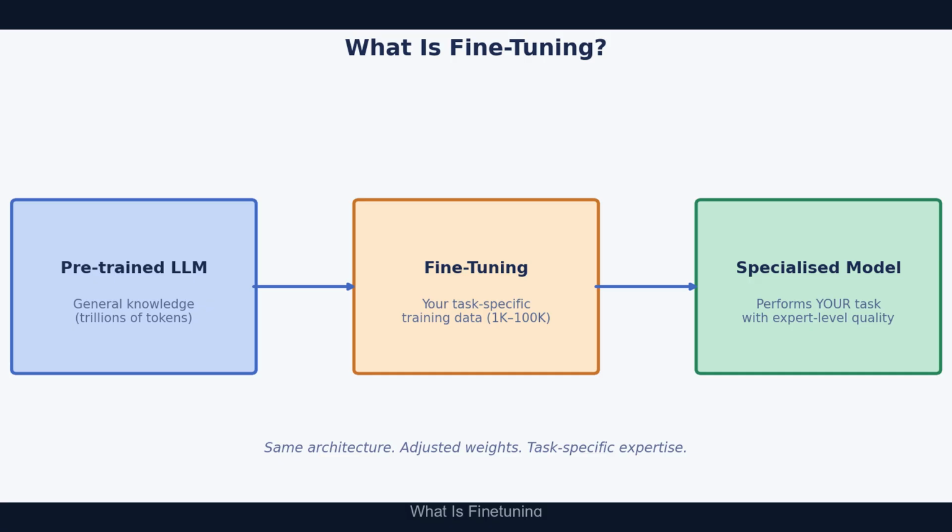The key insight here is the data volume range, 1,000 to 100,000 examples. That's the practical window where fine-tuning is worth doing. Below that, few-shot prompting is more efficient. Above that, you're approaching pre-training territory. Knowing where your dataset falls in that range will shape every decision you make in this course.